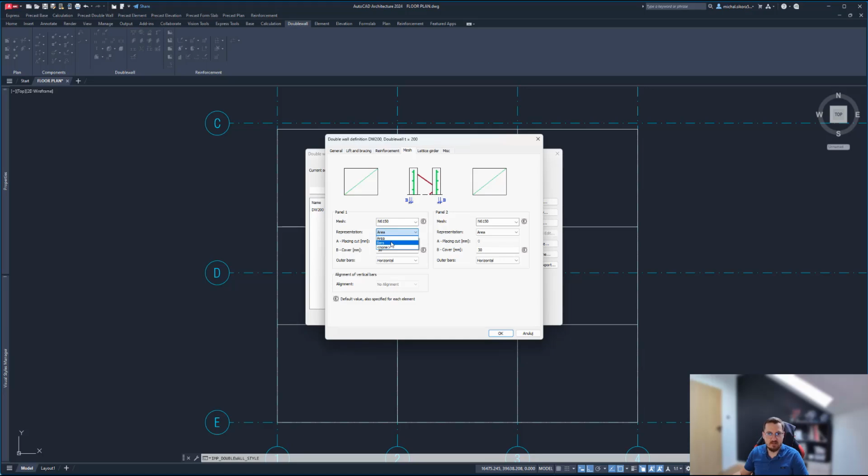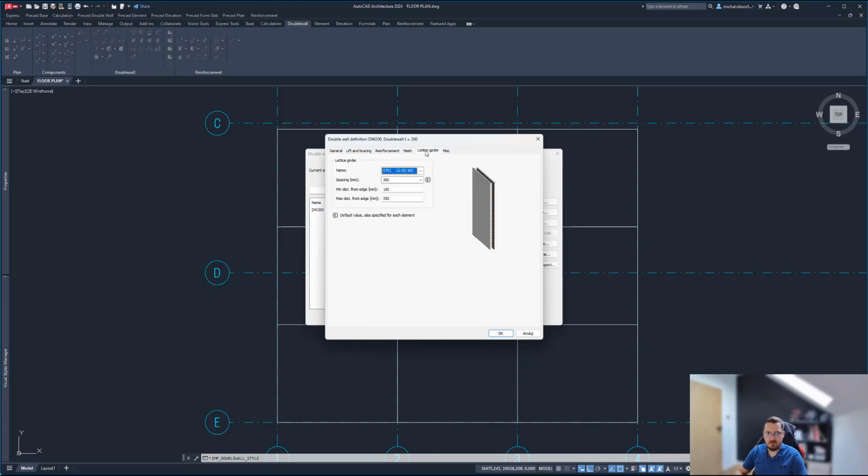And the way you represent this mesh in the drawings, it can be as an area, so basically the diagonal line across the view of the element, or as bars. But if you use both loose bar reinforcement and mesh in your panel, then maybe the bar representation might not be the most clear. With that, you can also specify the layer, on which side of the mesh you are using in which view. Next section is the lattice girders.